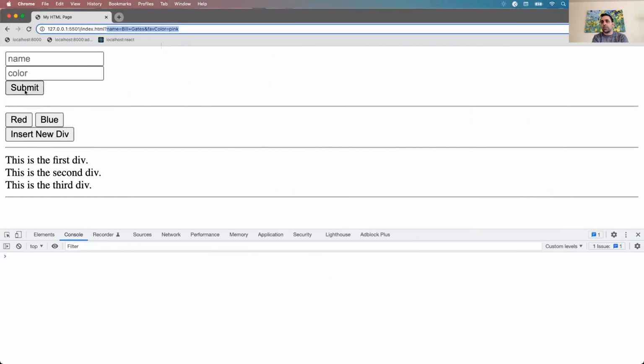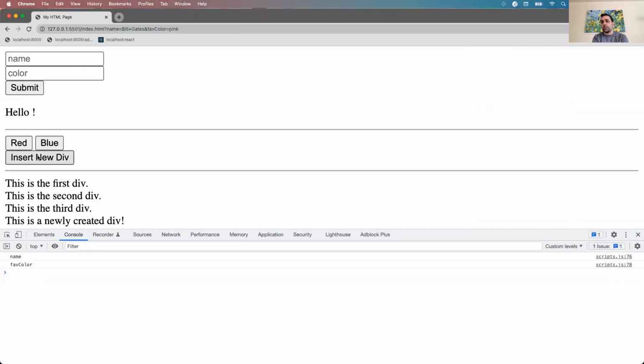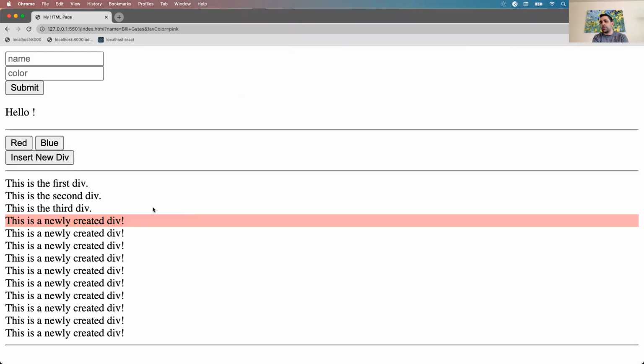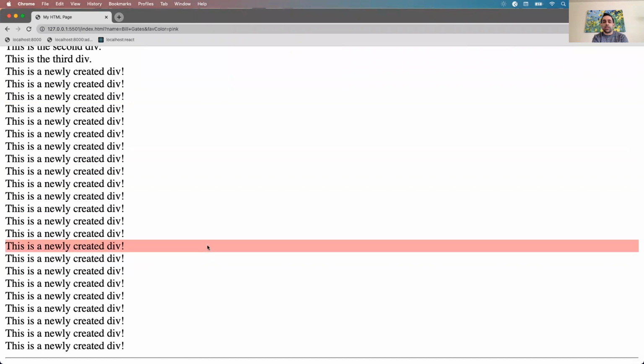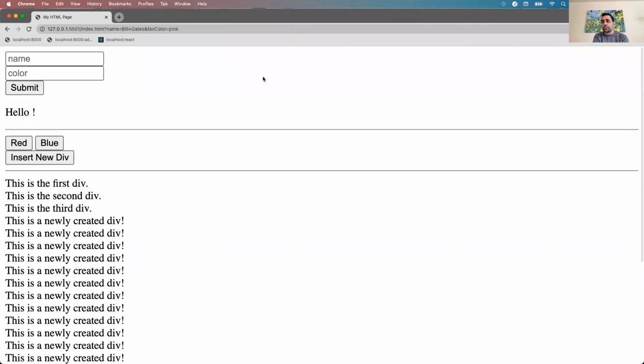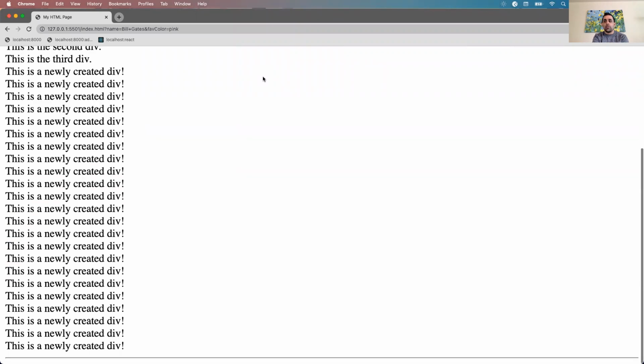Spacebar. So if I actually add a bunch of these divs, most browsers, if you hit spacebar, so we hit spacebar right here, it scrolls the page. That's again default behavior that your browser automatically does. It detects a spacebar being pressed, and it's going to scroll for us. So just do that again. We hit spacebar. Notice it scrolls.